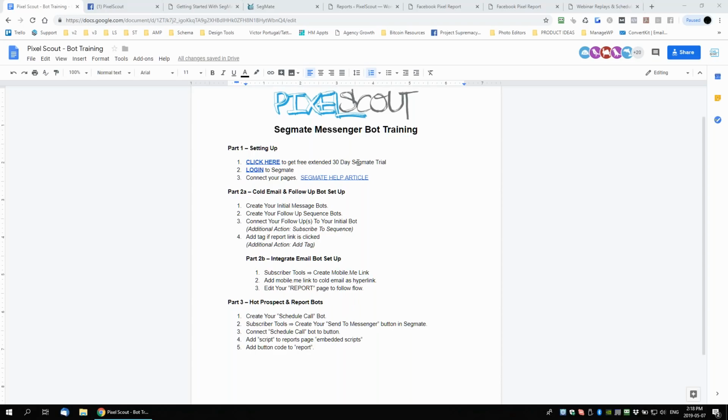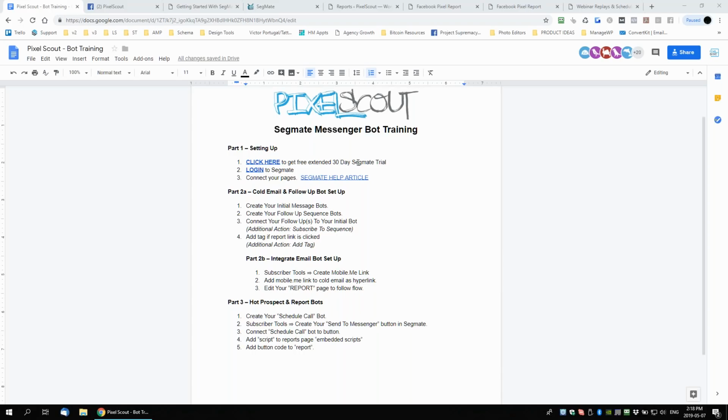And the best part, and why this relates to you guys, is that with something like ManyChat, every page you add adds another billing session to your overall bill. So if you're managing 10 pages, you have to pay that initial fee 10 times, and that can add up very, very quickly. Whereas with Segmate, you have unlimited pages under your plan, okay? And that's a huge, huge savings.